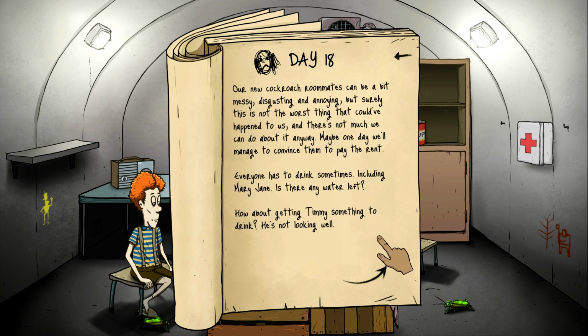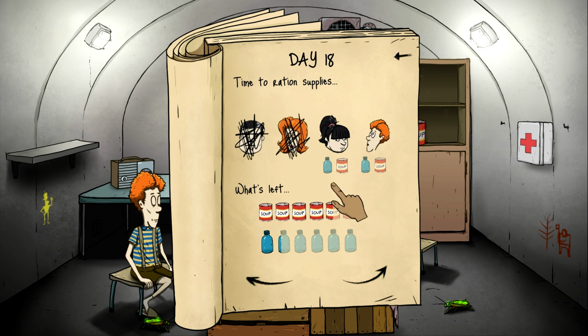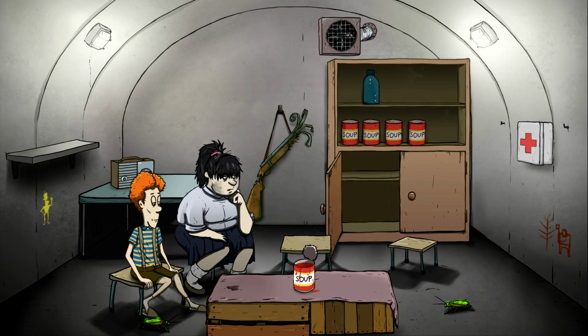So everyone has to drink something. He's not looking well. Okay. Oh, that's a bit... No, we'll hold off one more day. And the wasteland is full of surprises. Like this man on the other side of the door, knocking and claiming he's willing to offer a lot for decent ammunition. Shall we trade? Nope, don't have any, unfortunately. Sorry, strange man. Hope he's not planning to rob us.